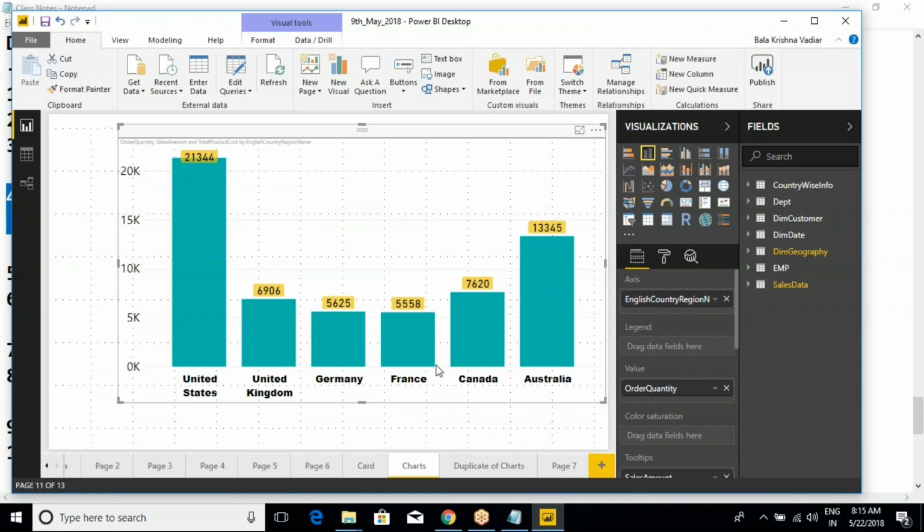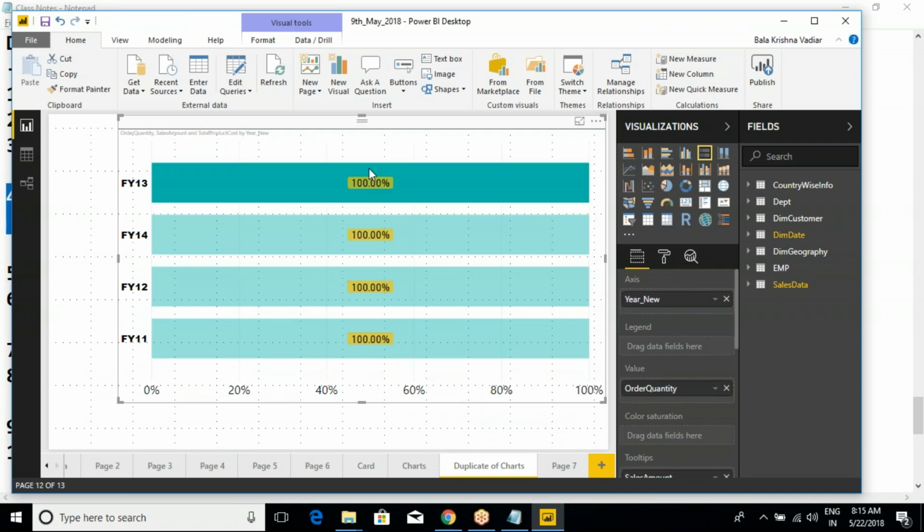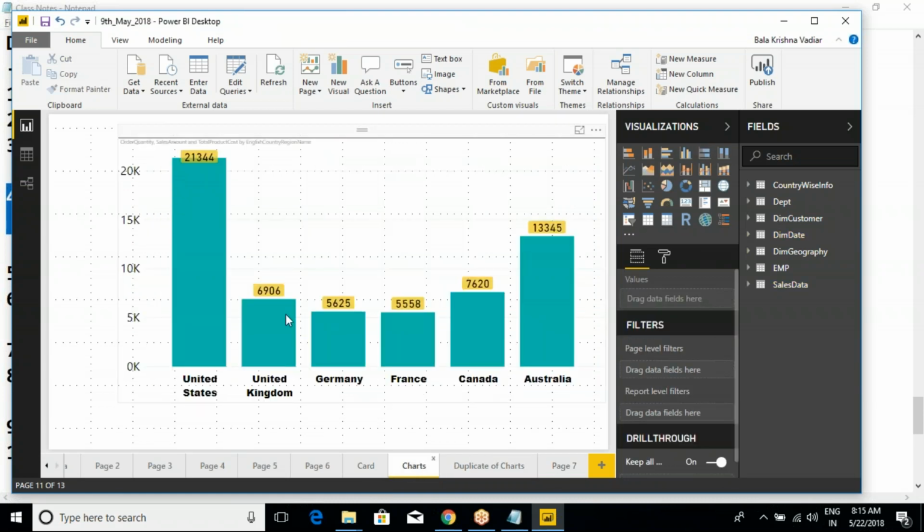And then after we understood the 100% bar chart or column chart. So if you see the differences, these are all graphical presentations of database values. And now there are certain limitations. For example, I'm taking this chart.